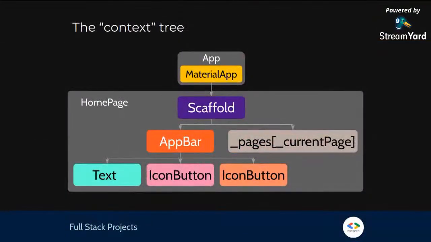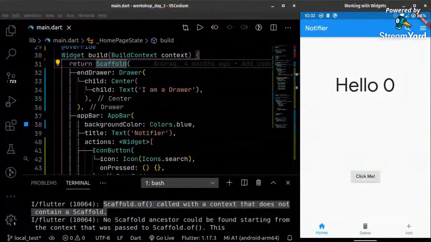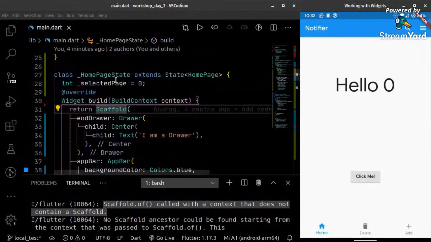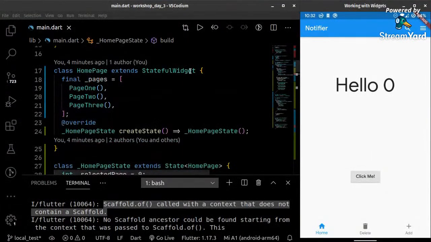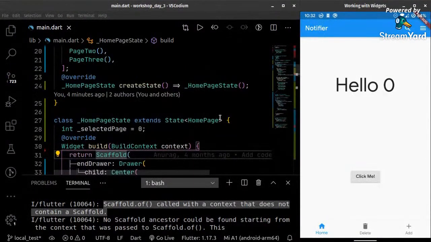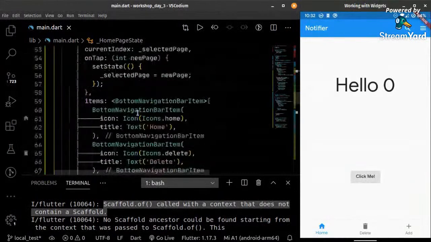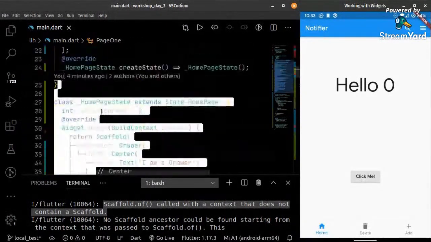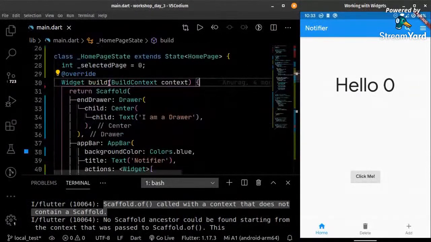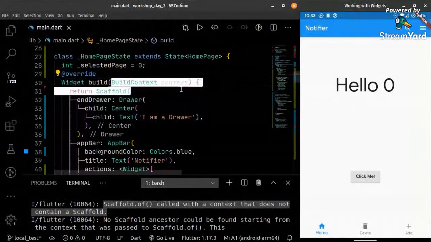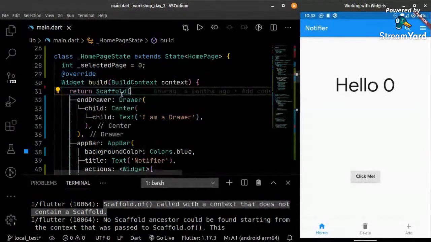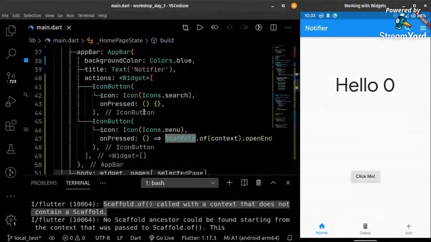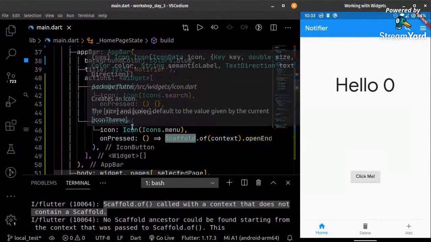Yeah. So you can see we have the homepage widget. The homepage state contains this entire widget tree, so it has a single build method and it is passed a single context. And in this build method we have the scaffold and the icon button which we want to work on.